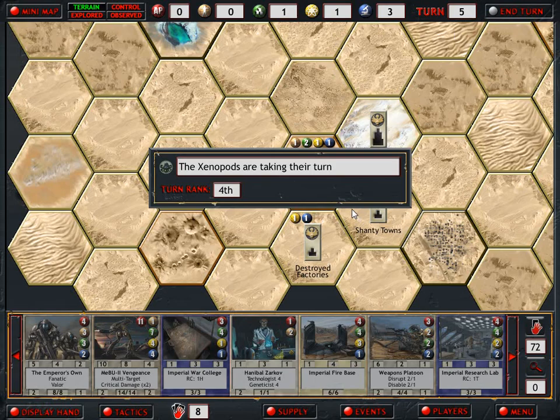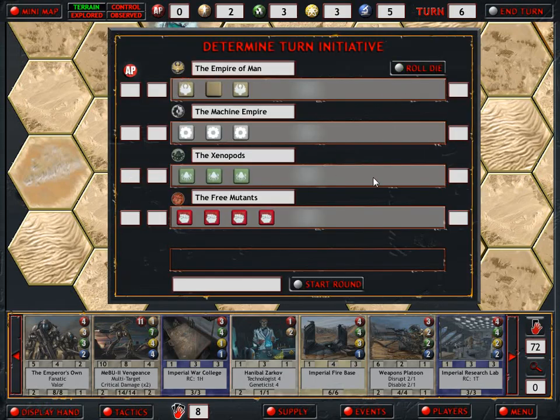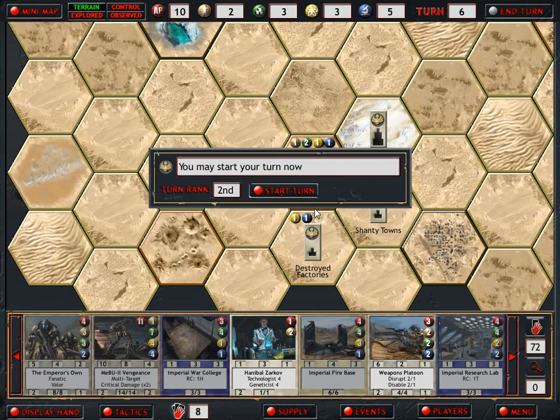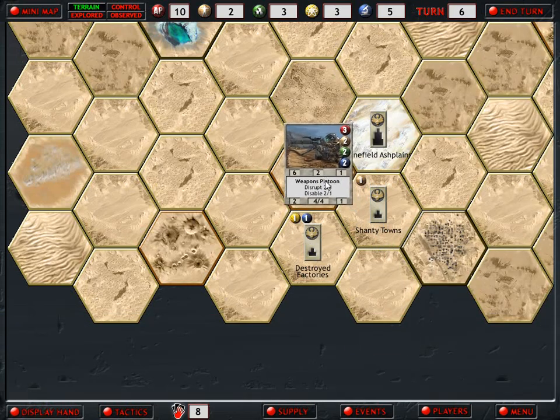And we're getting 2 of each resource each turn. I still don't care about going first. We go second. That's awesome. Okay. We can deploy the weapons platoon, and we should do so. We could wait around to deploy the Emperor's Own, but I really want something into play at the moment.